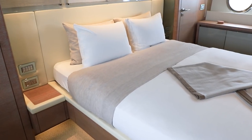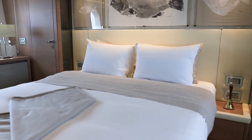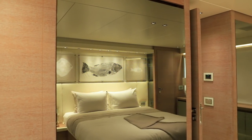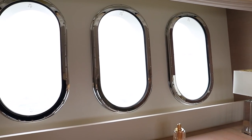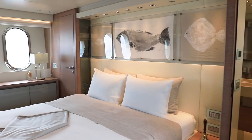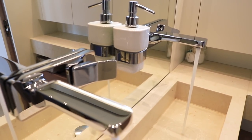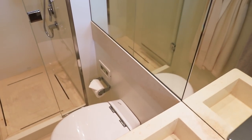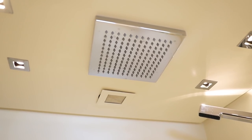The full beam master suite features a king bed, port and starboard storage drawers, walk-in closet, and a floor-to-ceiling mirror that has a hidden TV within. Six custom oversized oval windows allow a great amount of natural light in for an open and airy feel. The master head has a very contemporary feel with faucets that come directly out of the mirror and flow into a large singular basin sink. There are his and hers coat hooks and towel racks in front of a large shower with glass frame and rain head.